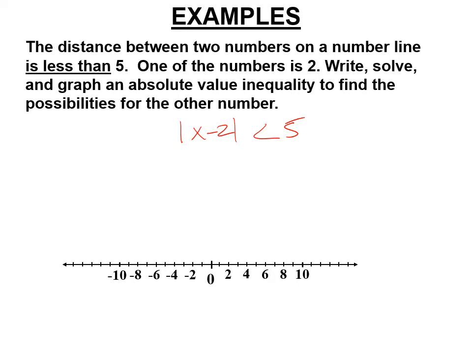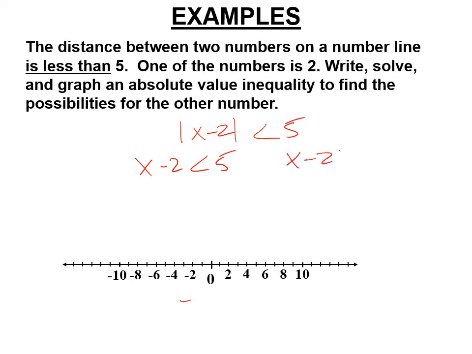Just to give you an example, if you have -6 and 2, those are 8 apart because 2 minus -6 is 8, and -6 minus 2 is -8, but either one could represent the distance between -6 and +2. So in this case, we have +2 and x. We have to solve it twice. Now could you reason this out? Of course you could. It's 5 away from 2, but we're just showing you a use of this.